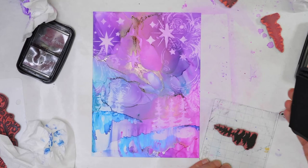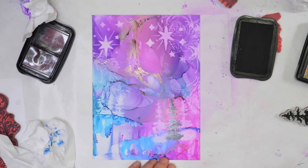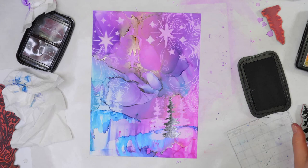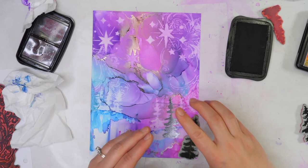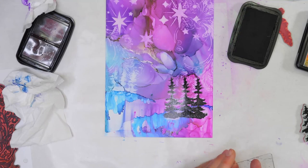My favorite ink to use when adding a little bit of additive techniques is Stays On ink. The reason I like Stays On is unlike archival ink — archival ink will be resisted by some of the colors — the Stays On ink will always go on top. Now we have a nice really contrasting tree. Because I've done it just a little bit off of the white there, it does help it stand out a little bit more. Sometimes I care that the stamping is perfect and other times I don't mind a little bit of a shadow. Drop shadows when it comes to alcohol inks look really nice — a little bit of extra contrast and extra texture goes a long way.